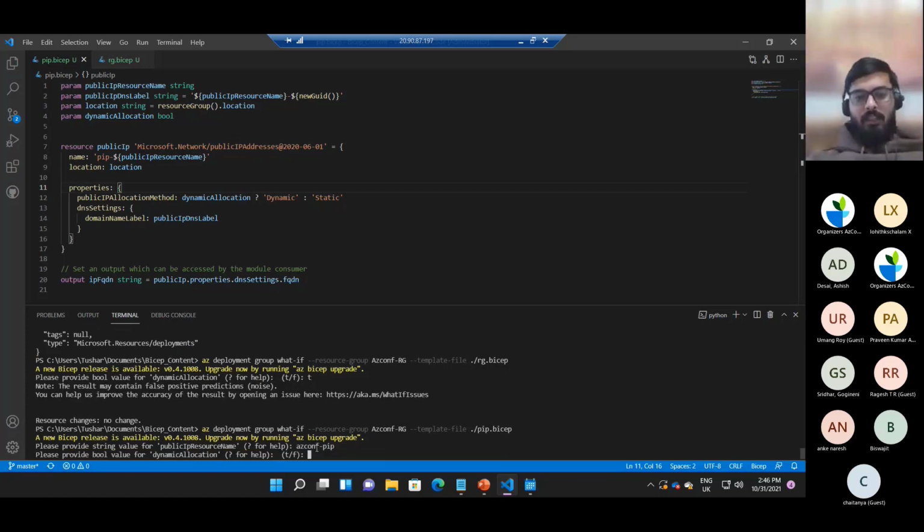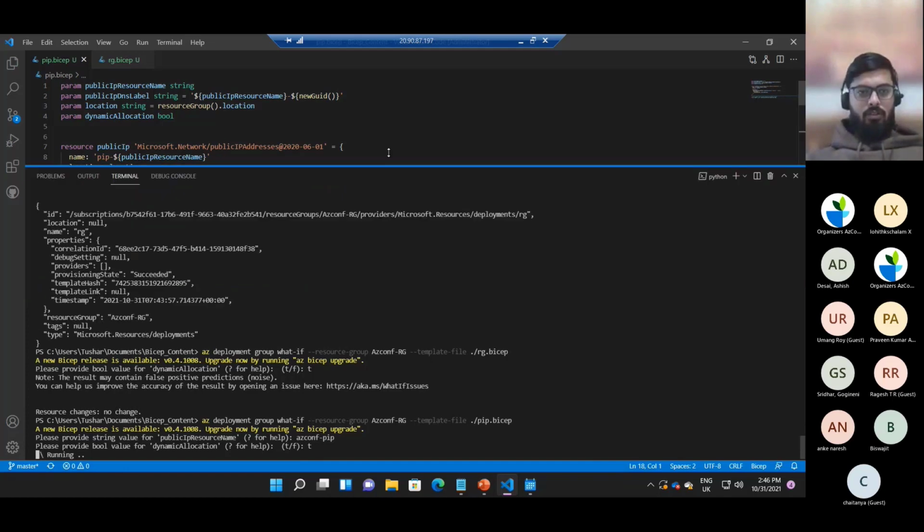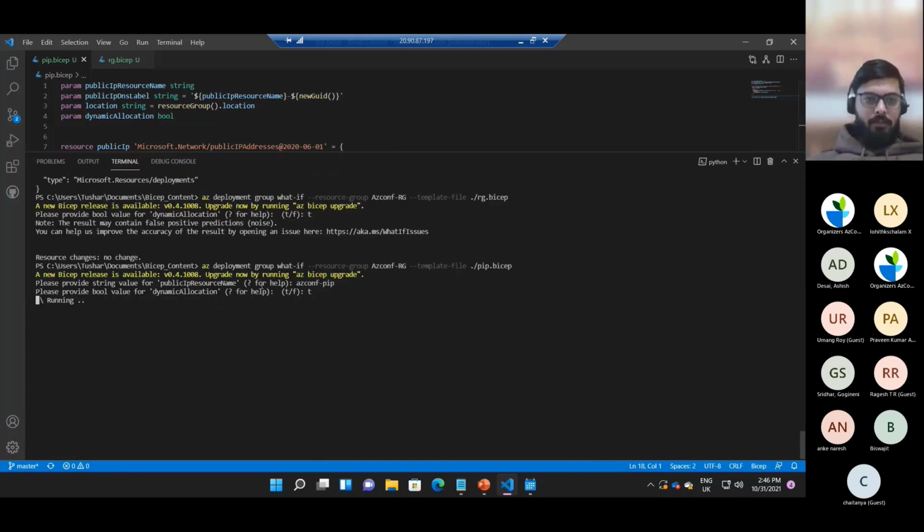Now it is asking if it is going to be dynamic or static. Either I'll say true or false, so let me say true. So this is going to be a dynamic one. This is starting now, and we will see what exactly is going to change. It will give you a quick brief.